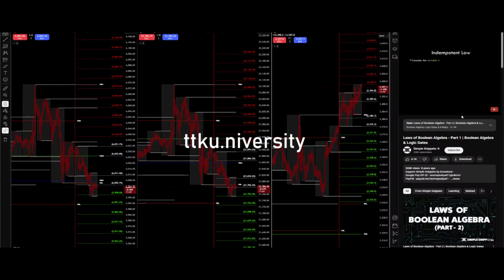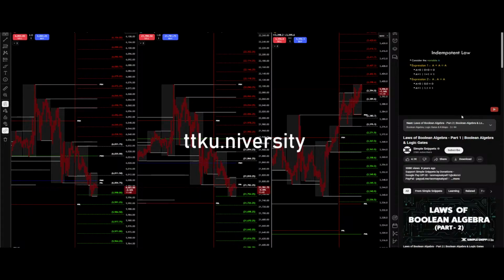Again consider a variable a. Now the expression 1 is a or a is equal to a. Well, the expression itself is pretty self-explanatory, and you can see when we substitute a equal to 0, we get 0 or 0 and the LHS is equal to RHS. When a equals to 1, we have 1 or 1, which is again equal to 1. So these two cases are proved.